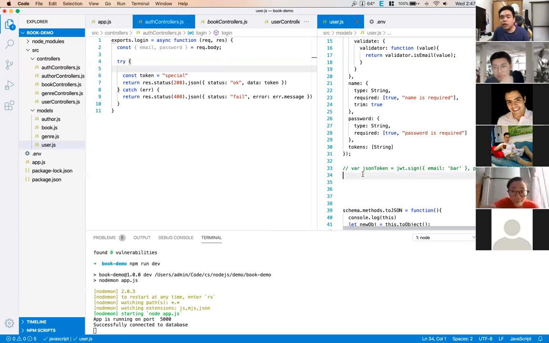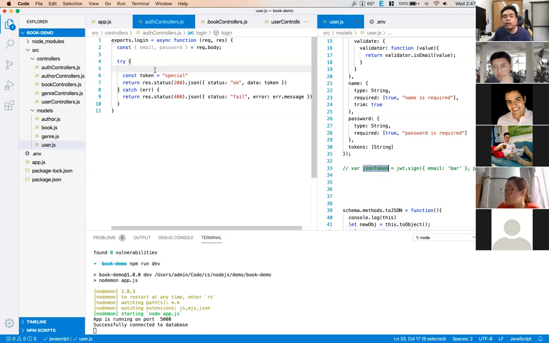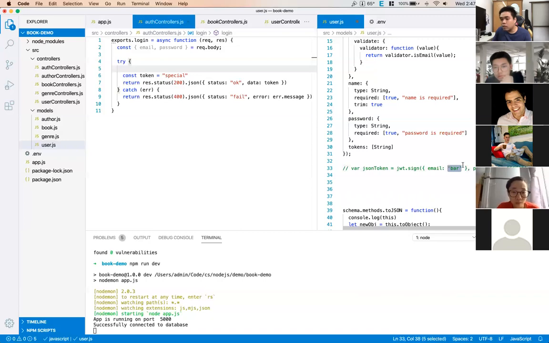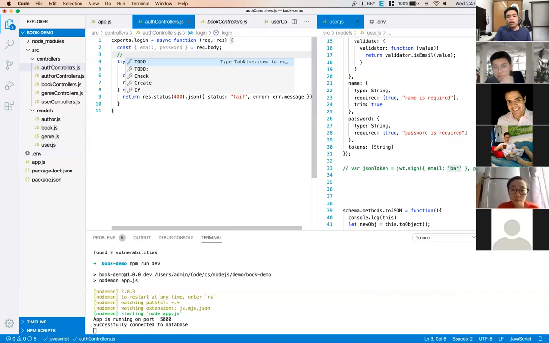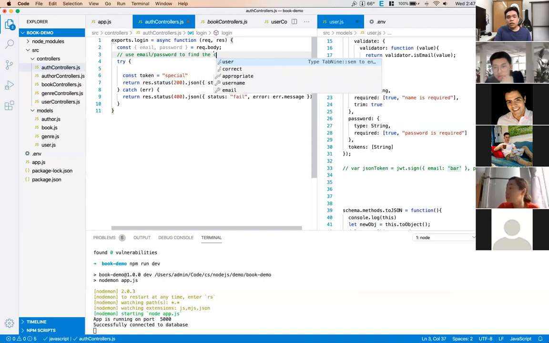So right now we have the token. We know how to create a token, but we need the email, right? We need the user ID from this piece of information. So we need to do one more step: use email and password to find the correct document.